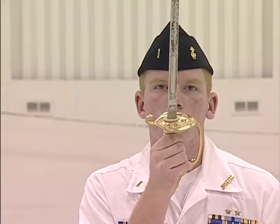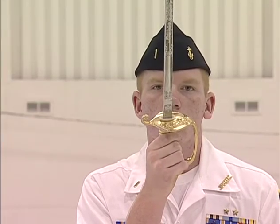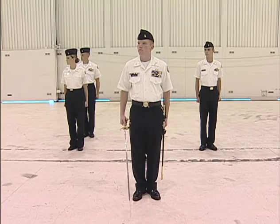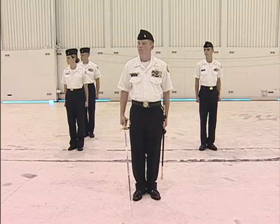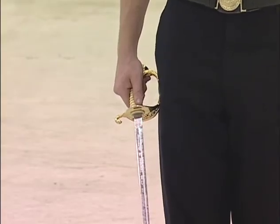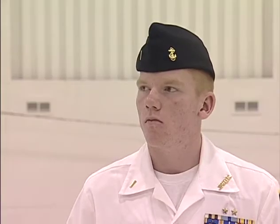On the command of execution, right or left, bring the blade down smartly, without whipping, with the true edge to the left, to a position 3 inches above the deck and slightly to the right of the right foot. Straighten your arm so the knuckle bow rests against your trouser seam. At the same time, turn your head and eyes at a 45-degree angle to the right or left.